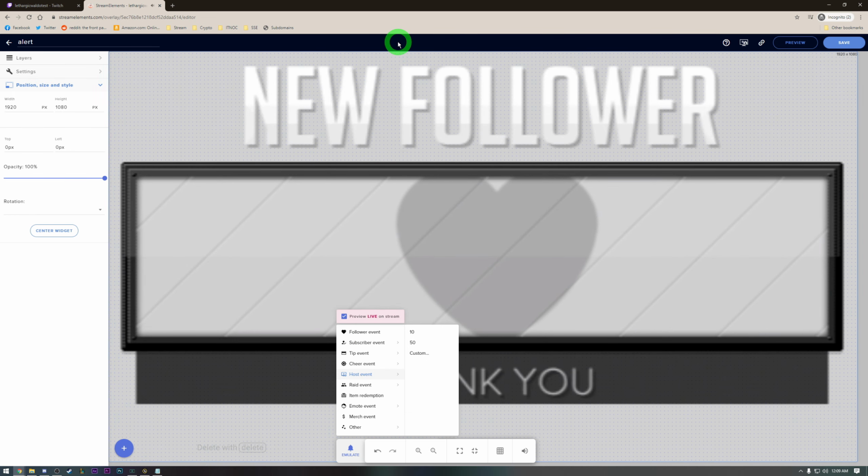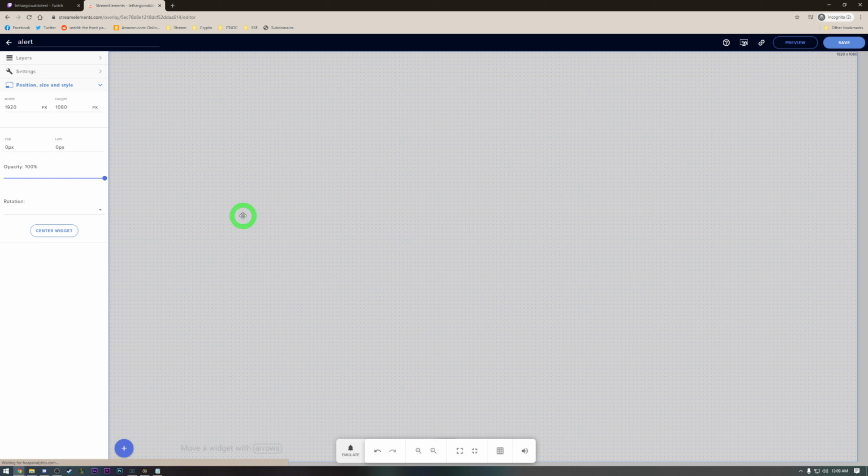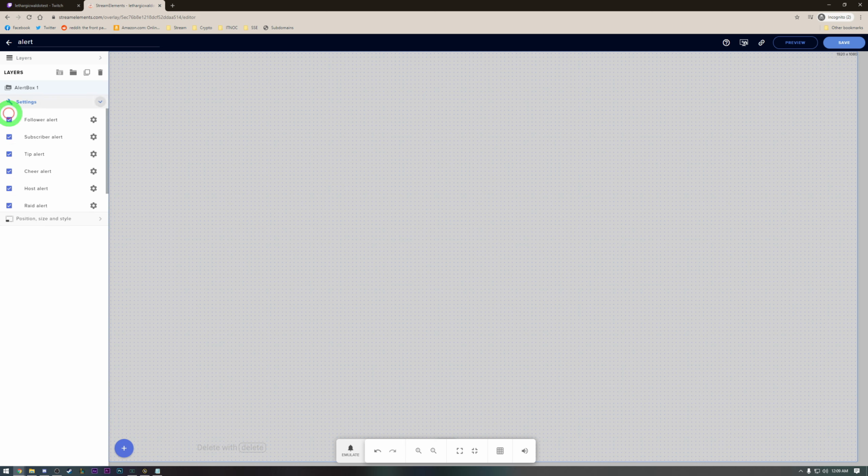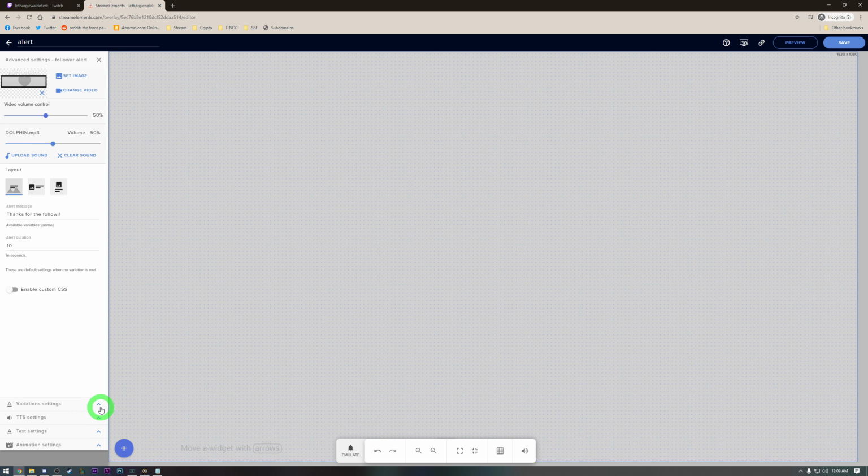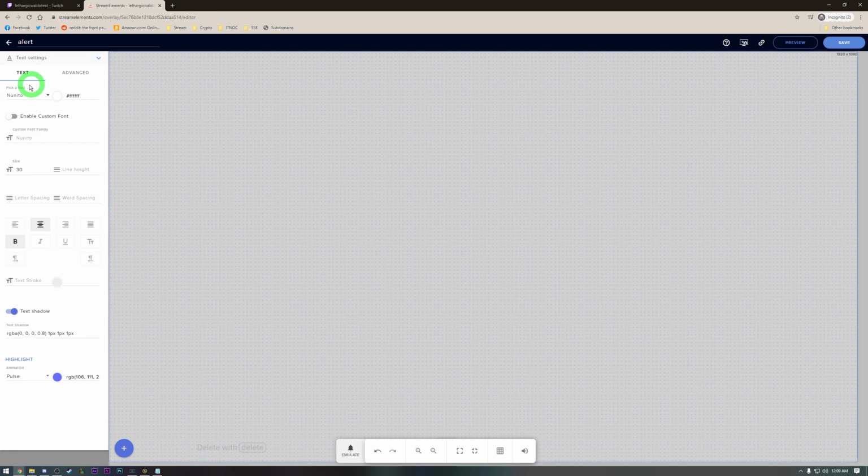And you can emulate it just to see it blows it up. It looks a little grainy here, but it will look good on your stream. Okay, once we're done with that, what we're going to do next is fix the text so the text properly shows up on your alert and it's positioned in a place that you want to show the person that followed or show your message saying thanks for the follow.